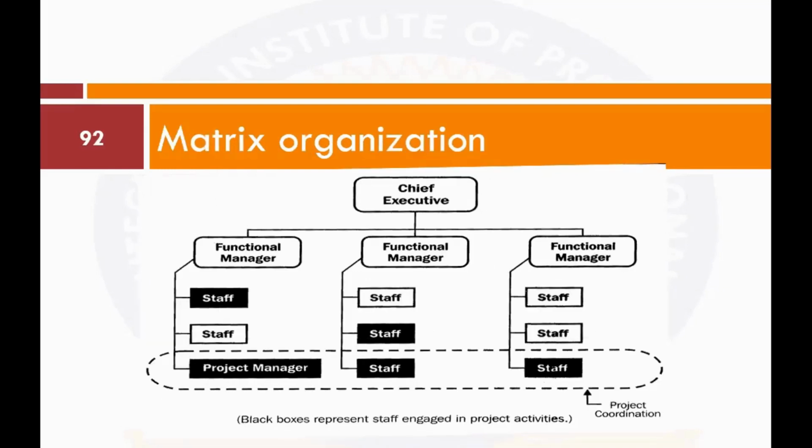Then you have the matrix structure. The matrix structure is a blend of the entrepreneurial structure or the projectized structure and the functional structure. The essence of this is to further boost governance. And this most often gives good corporate image, promotes transparency, promotes accountability, and all of that. Okay, so the matrix organization is much more balanced in a way.